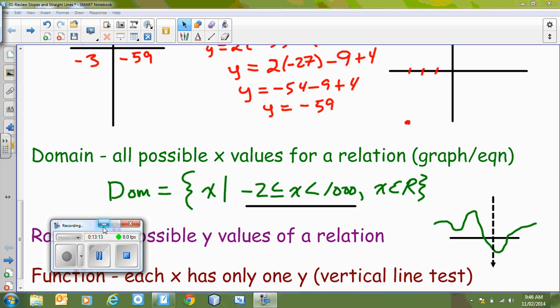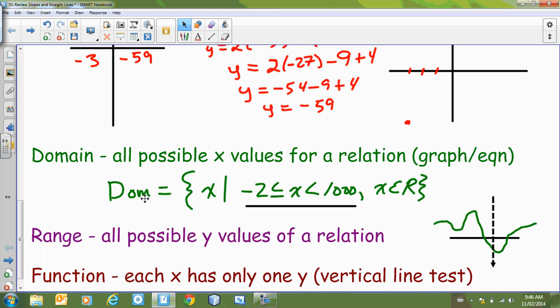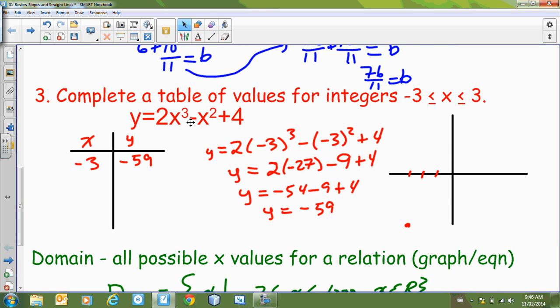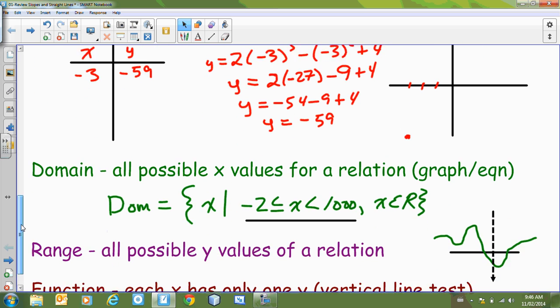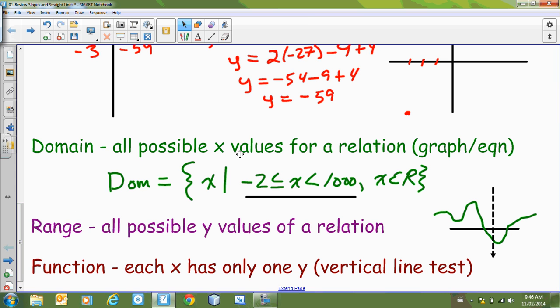So last quick comment here, dealing with domain. Essentially for us, there are a couple of different things that we have to avoid when we're looking at domain. And you want to remember with domain, all I'm looking to do is say, can I put this number into my expression? Can I put a 6 in here for x and get a legitimate answer? Yes, I can. So a couple of keys for domain specifically.